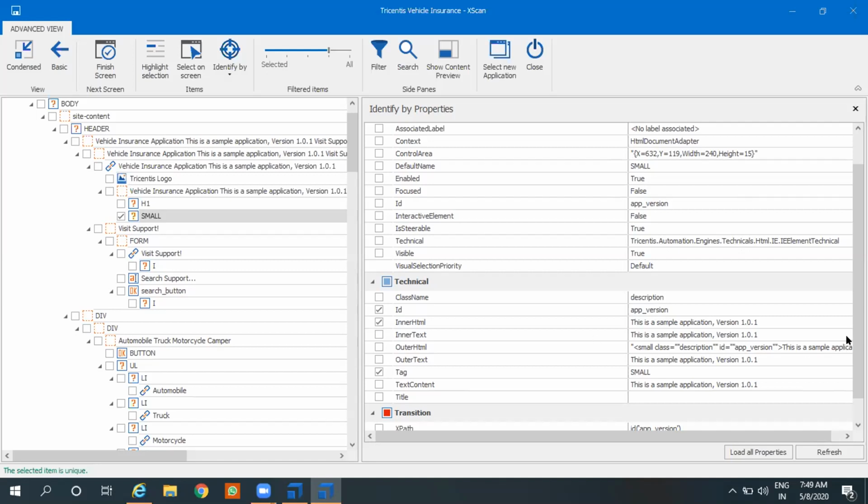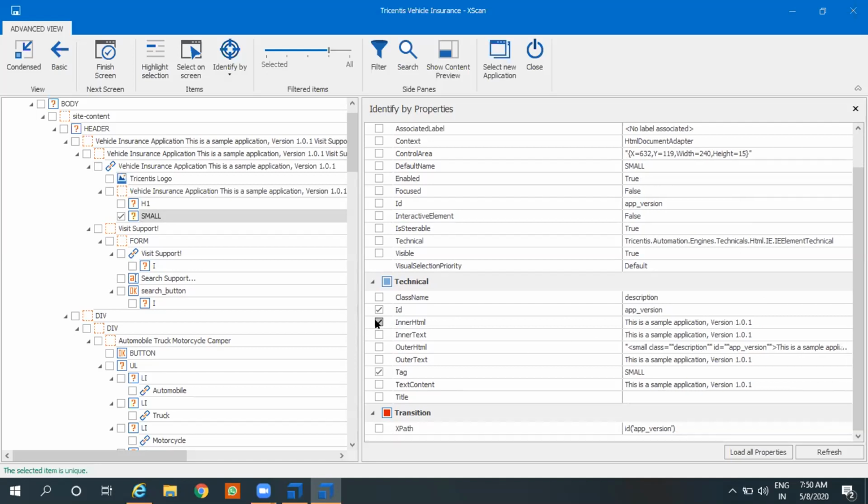Why? Because I am scanning elements which are going to update dynamically. This element's value, version 1.0.1, if it gets upgraded, and I select this inner text value for the uniqueness, then it will not allow.